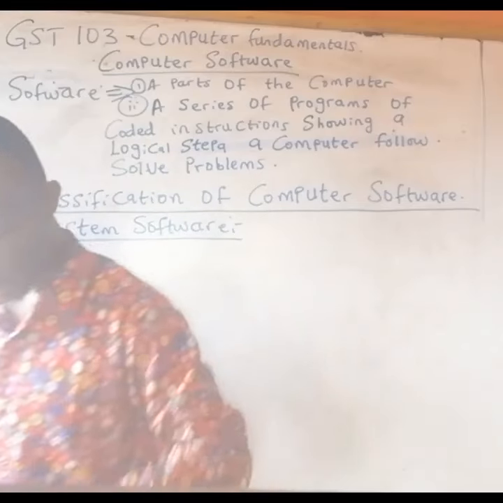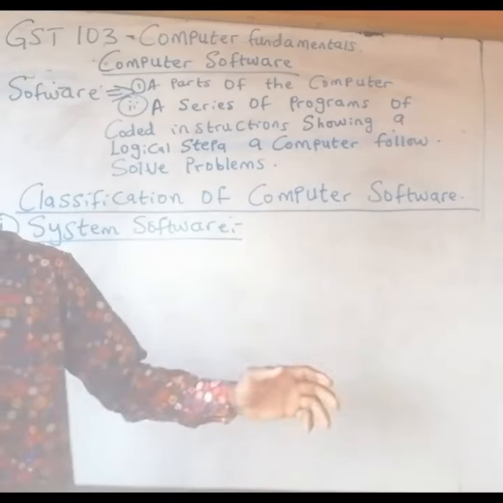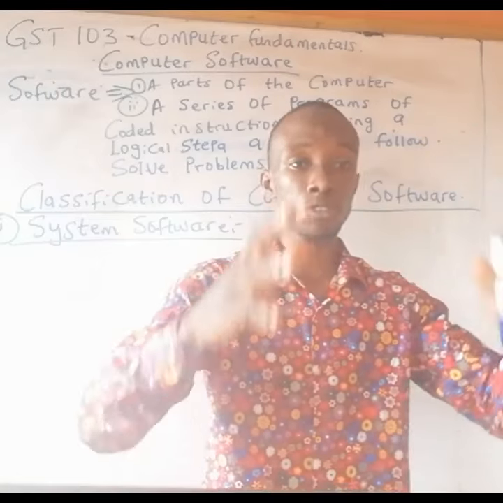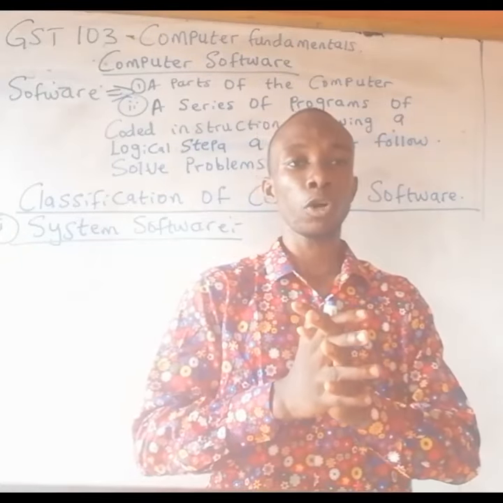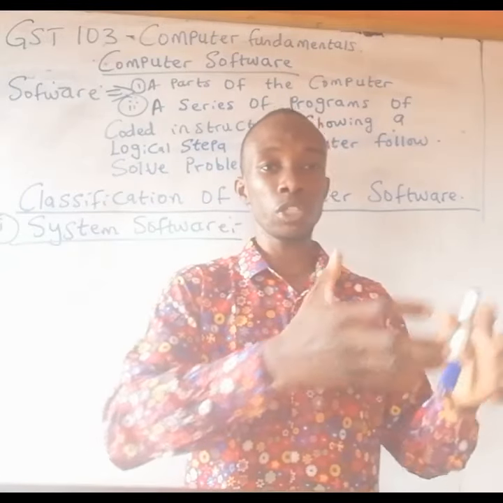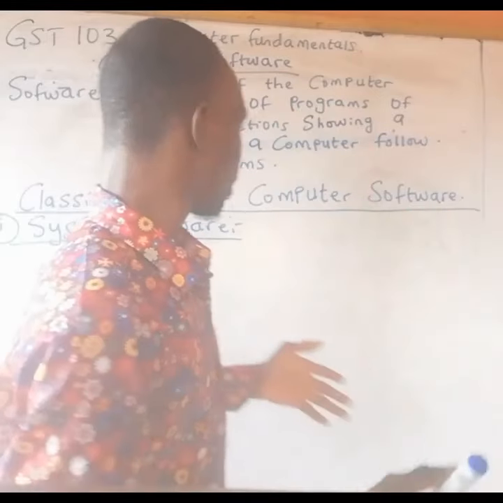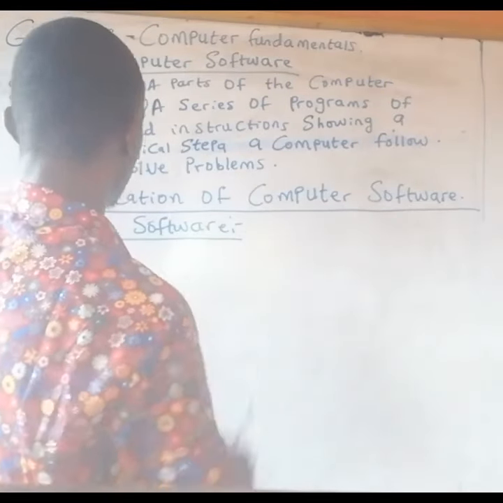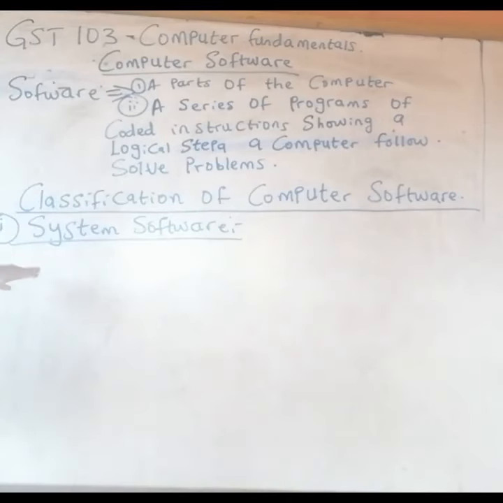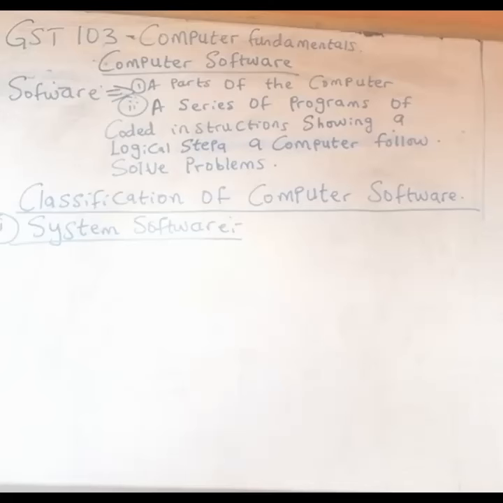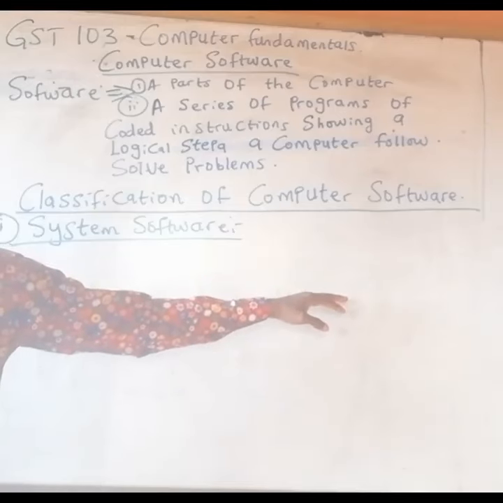If I recall vividly, the first topic of this tutorial was the computer users, and from there we discussed software, computer environments, and computing systems. So let's now look at the classification of computer software. I said they are classified into two. The first classification involves system software. The second classification involves utility software. Let's look at each of these software one after the other. Now, the system software are software programs that deal with writing.